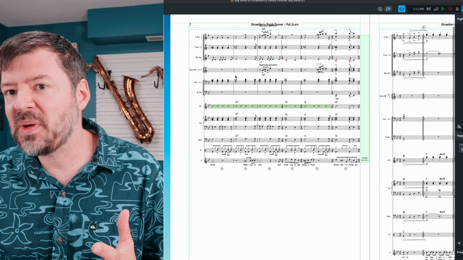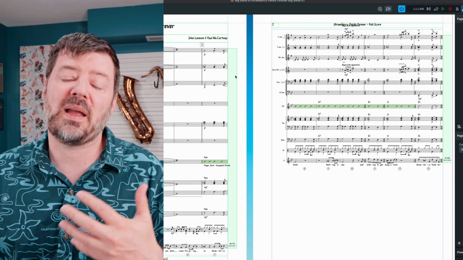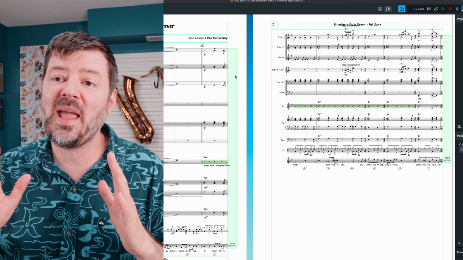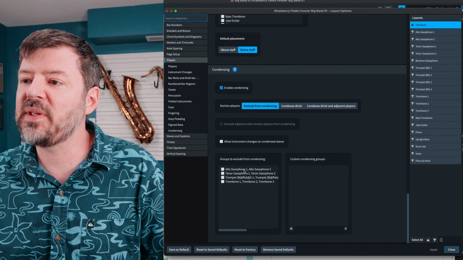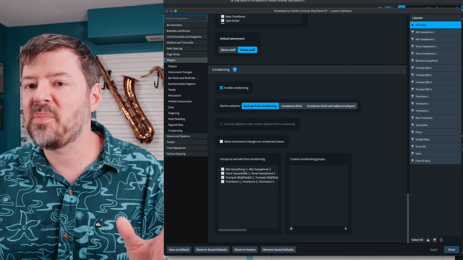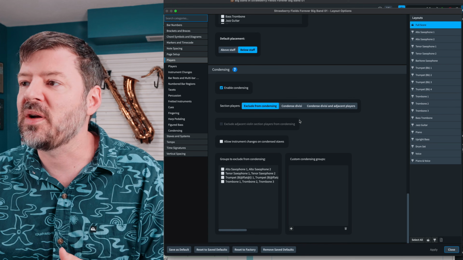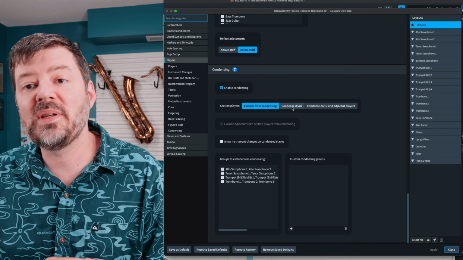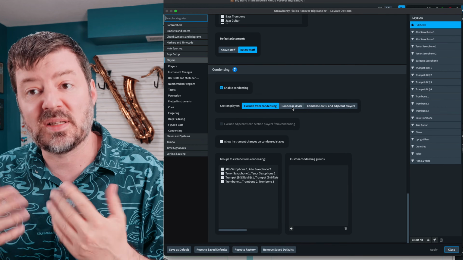Now, I don't typically do this on big band scores, but for a really big piece like an orchestra or something where you have lots and lots of parts, this can be really handy. And again, it's automatic and it does a really good job. When you're under the condensing, you can exclude certain instruments from being condensed. So if you had a part where I really always need to see second trumpet because of XYZ, you can go ahead and tell it not to condense. And you can also tell it to, when you go into divisi, instead of doing the stem up, stem down thing, actually break them into separate lines.